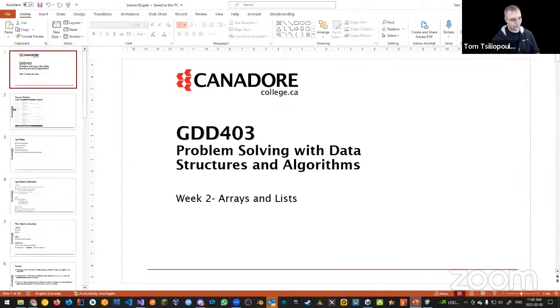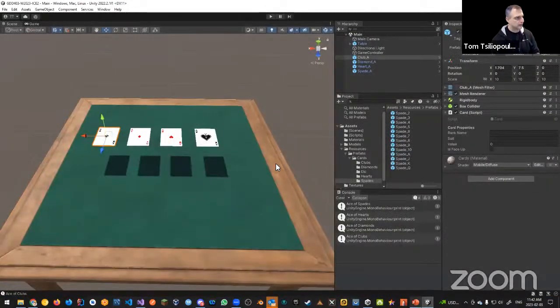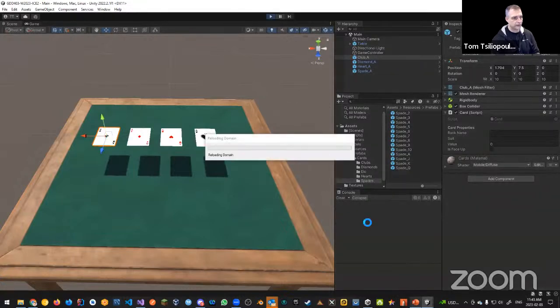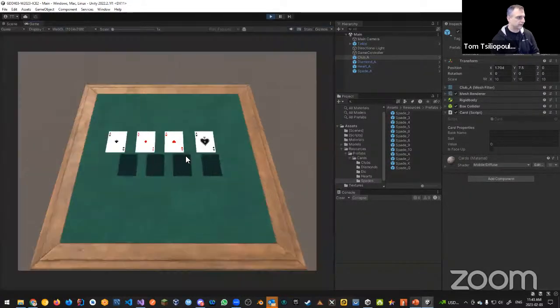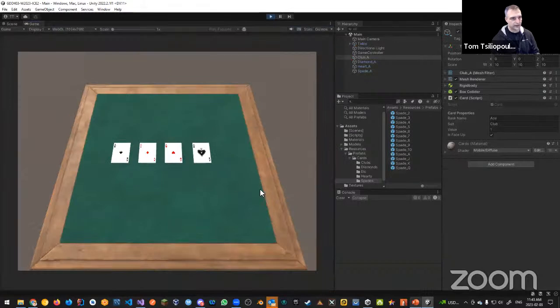Where last we left off, we put all these cards in play. We actually developed the card class a little bit, and these are pretty good. If you run this code right now, it's good to go. It allows you to drop the cards into play, and that is the first part of what we wanted to do for your assignment 1. This is in-class exercise 2, which builds everything you need for assignment 1.